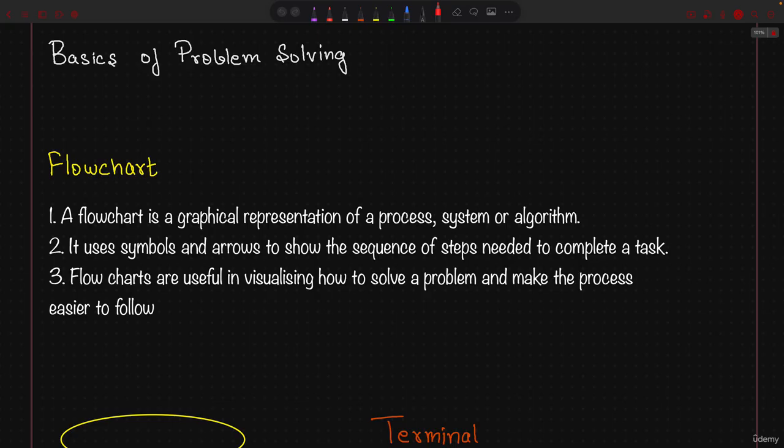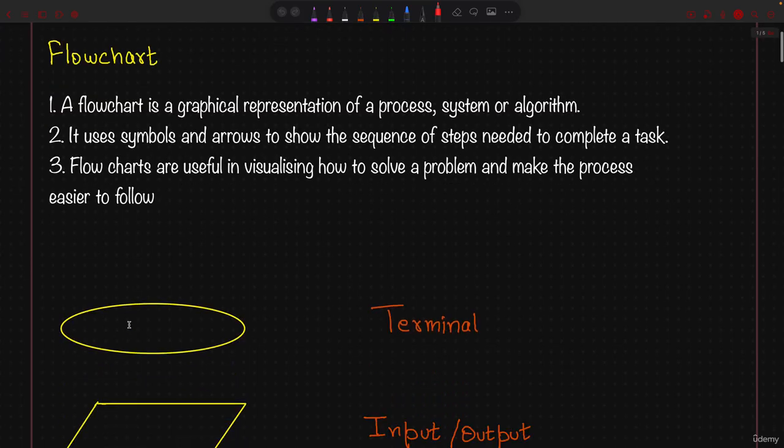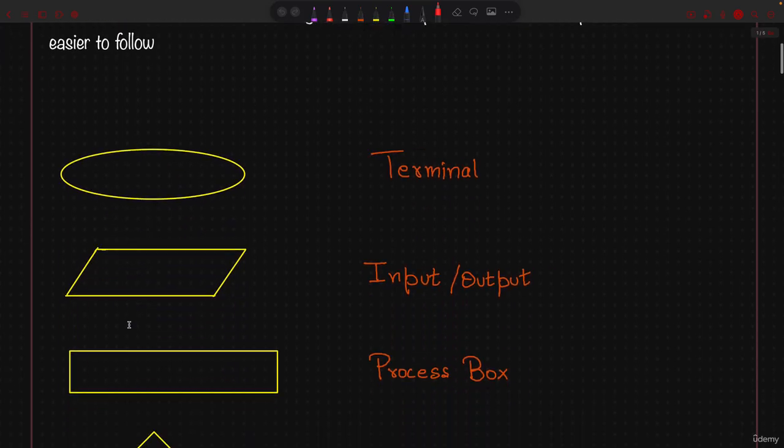So now let us learn about the components of a flowchart. Talking about the components, the first one is the terminal. It is the start and the stop of our flowchart. Just like our day starts when we get up, right? When we wake up, that is when we put a terminal for the start. Similarly, when we end our day, that is also somewhere we are going to put a terminal, that is stop.